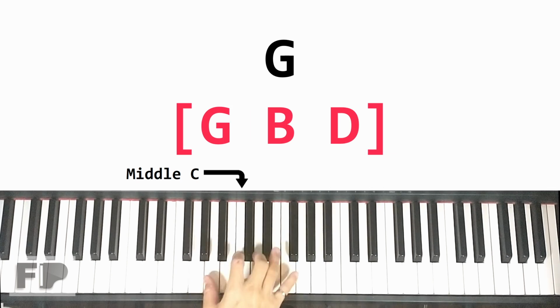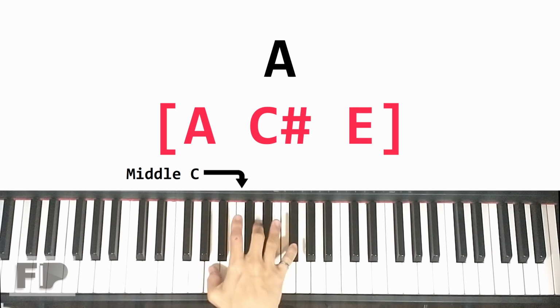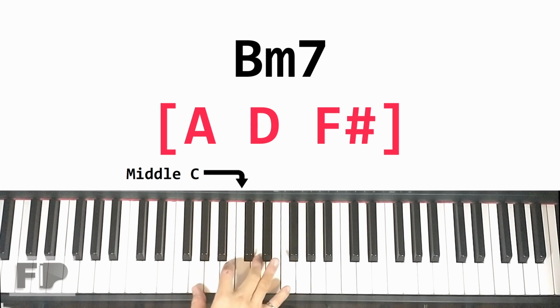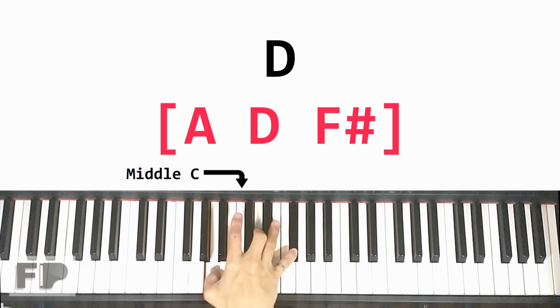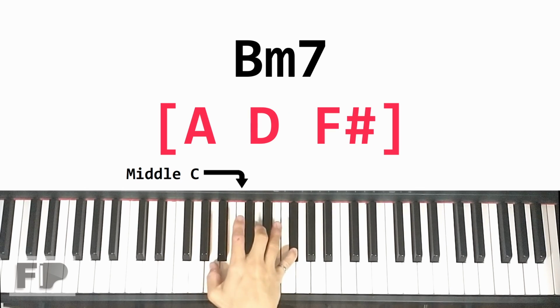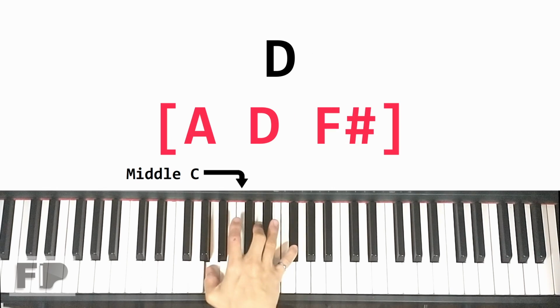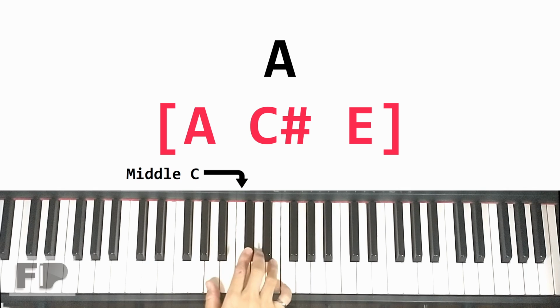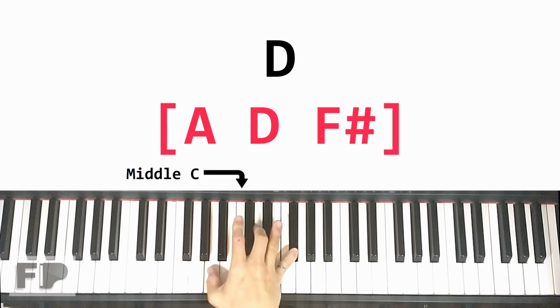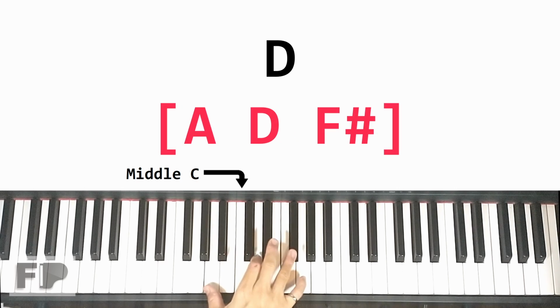G major, D major, A major, B minor 7, G major, D major, A major, B minor 7, G major, D major, A major, D major, and we'll have A, D, and G for D sus4, D major.